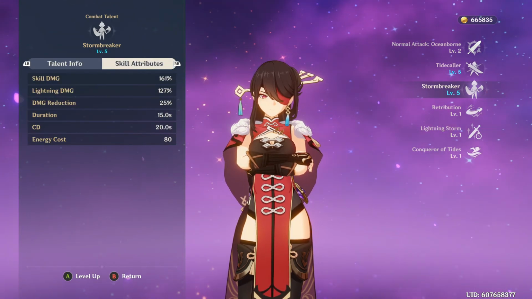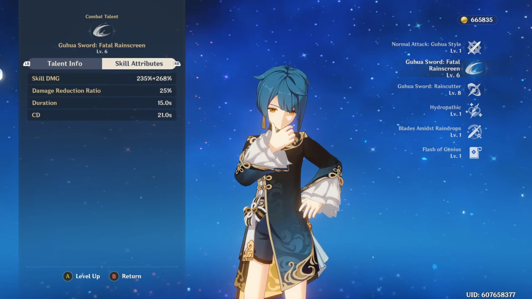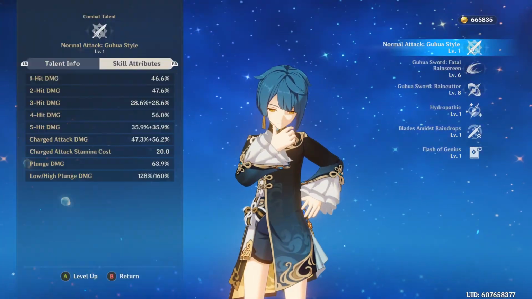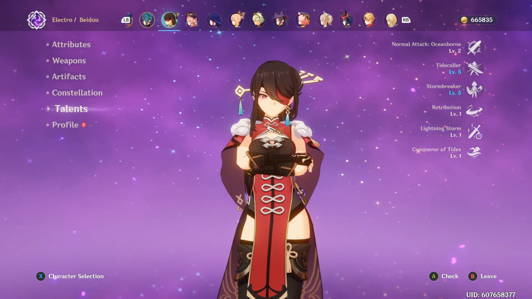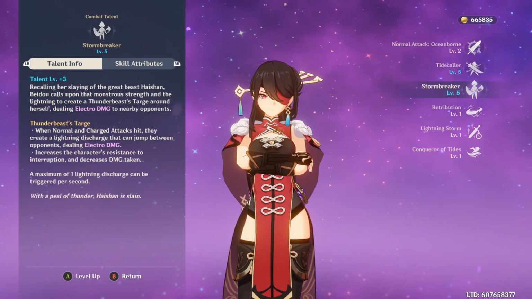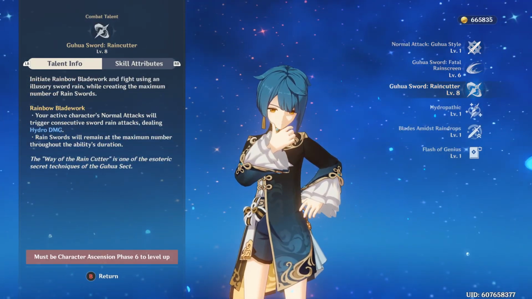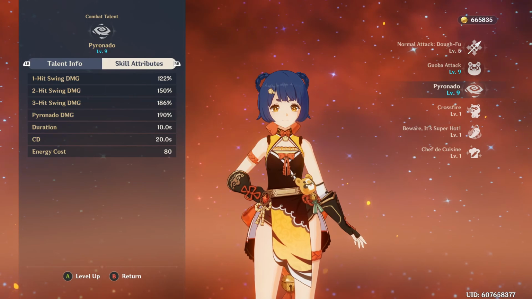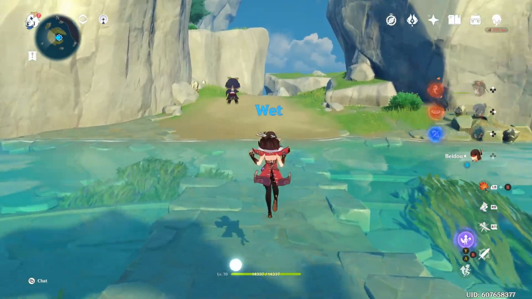And her and Xingqiu are somewhat like a shield because of their range, they can help reduce the damage taken by your main character. And Xingqiu can heal a bit through this. So I guess you can play this team if you're good. Beidou's ult will proc when you normal attack. Xingqiu's as well. And then you have Xiangling dealing Pyronado. And then you have your Eula dealing normal attack.